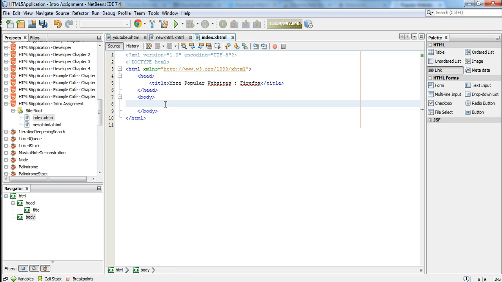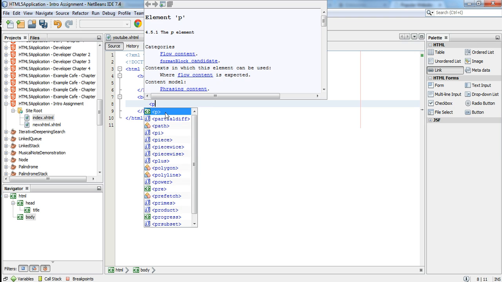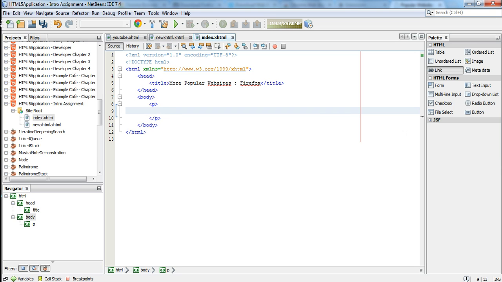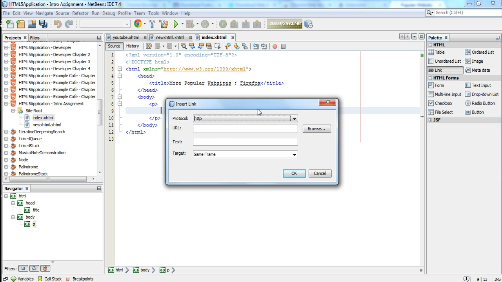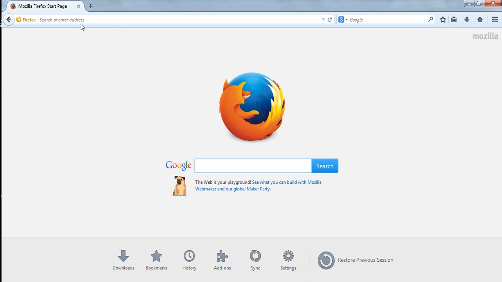And then down within the body of this HTML, we could add another paragraph, and we can add a hyperlink. This time we'll include as our URL the URL to Firefox, which I wanted to cut and paste from here.